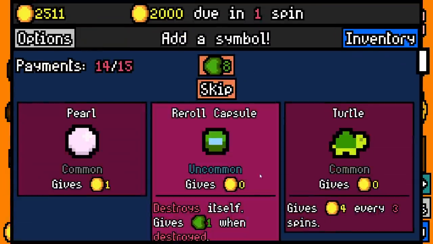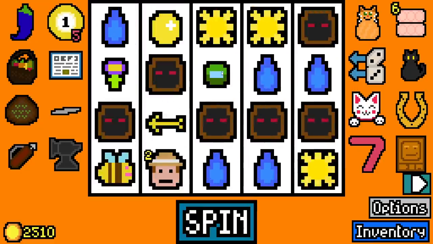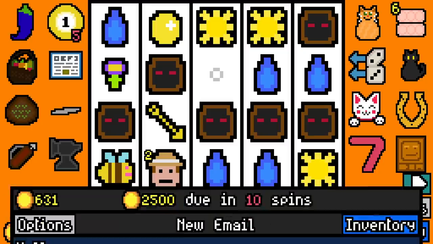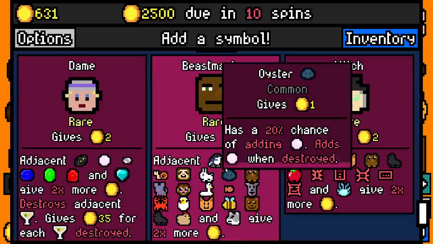Really not the best. Another reroll capsule, and they probably shouldn't be adding that because it takes up a space every roll. Okay, this point to the cultist. It's fine for now, 28. We need more higher rolls, though. Now we've got to get 2,510 spins. Okay.